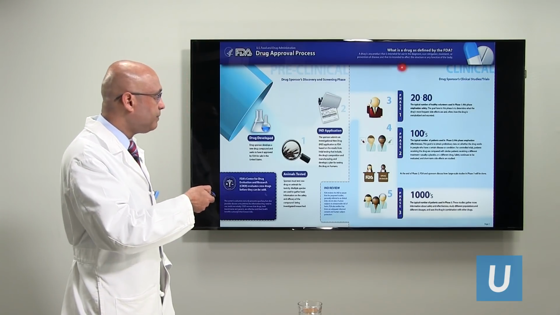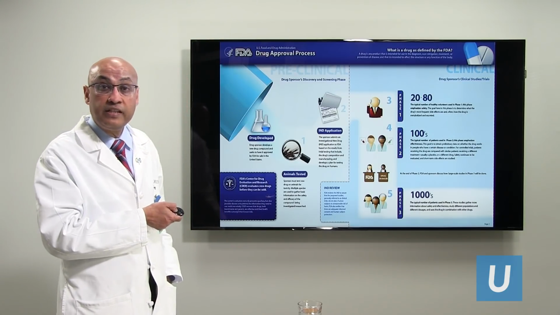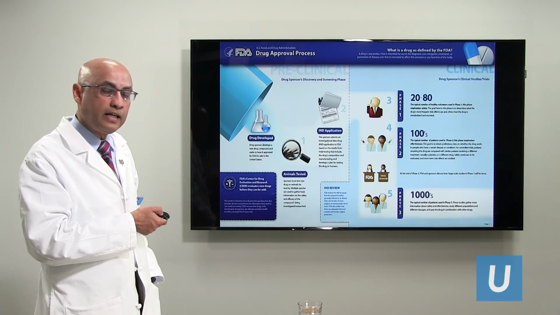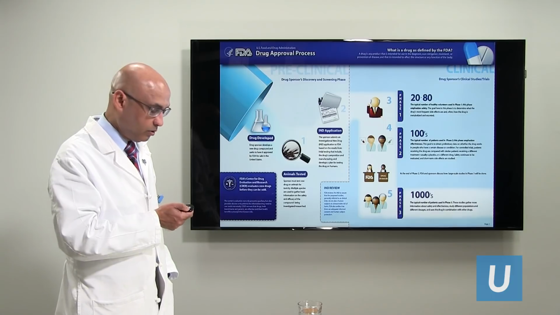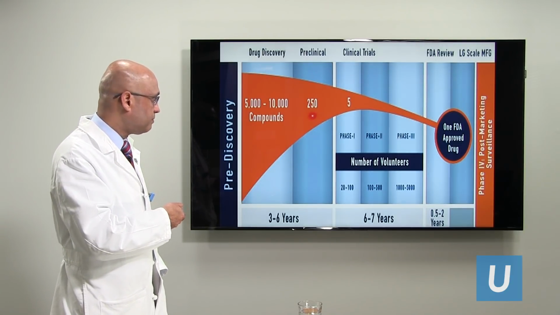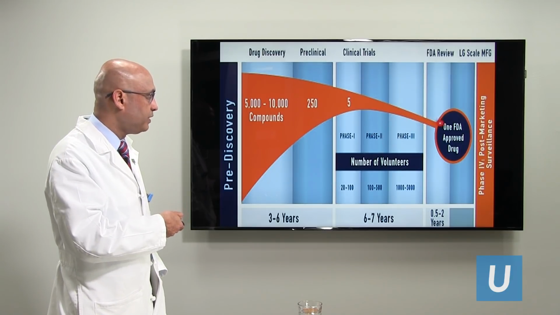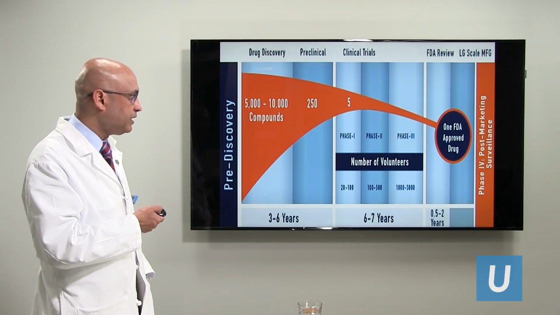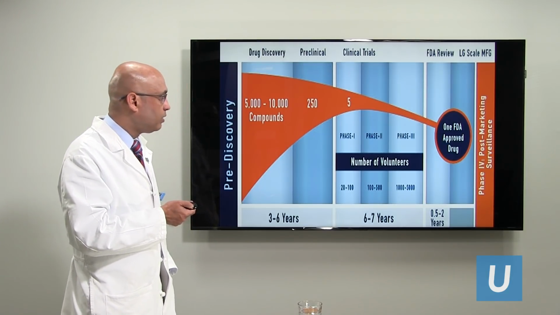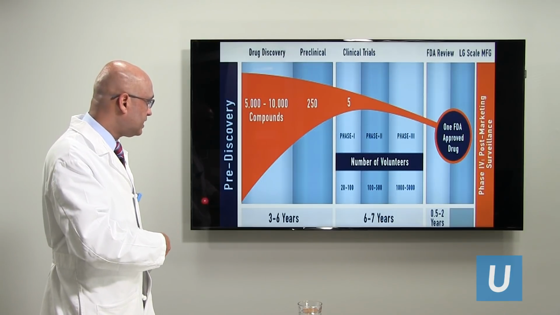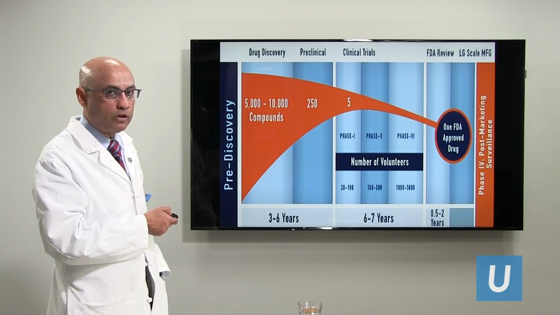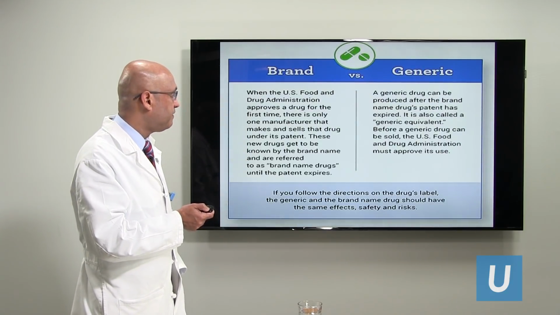It takes a very long time, as you can see, and we've seen 10 to 15 years sometimes before a drug comes to the market. And for many of the drugs that are studied, they never come to the market. So it's a very long and tedious process. As mentioned over here, there's a phase 1, phase 2, phase 3, and some of you might have participated, and we're very grateful, because unless we have participants, these drugs will never come to the market. Once we have a lead compound, it takes a pretty long time for the drug finally to get approved by FDA.